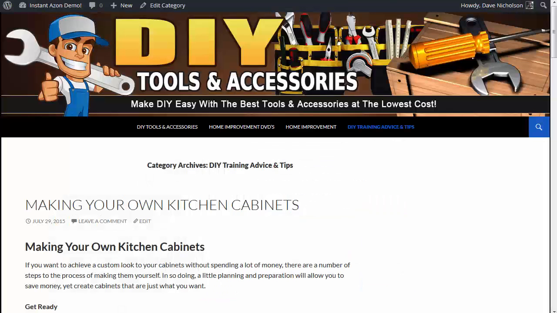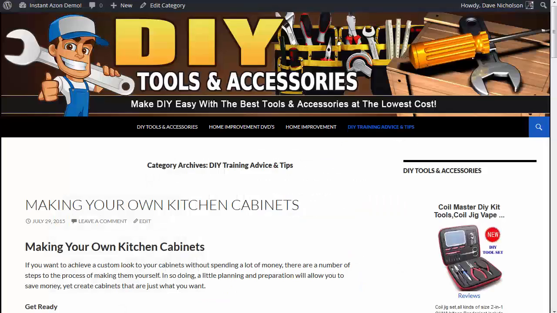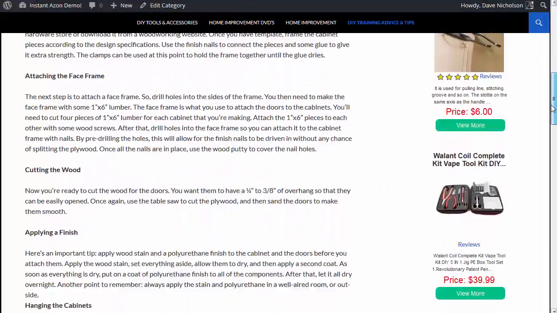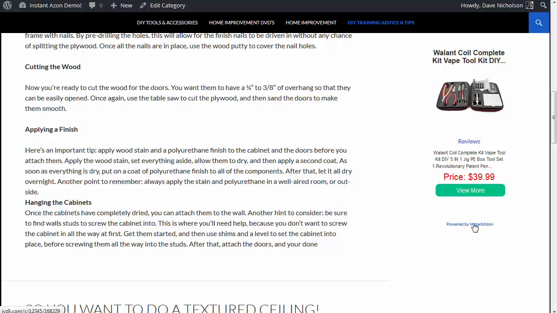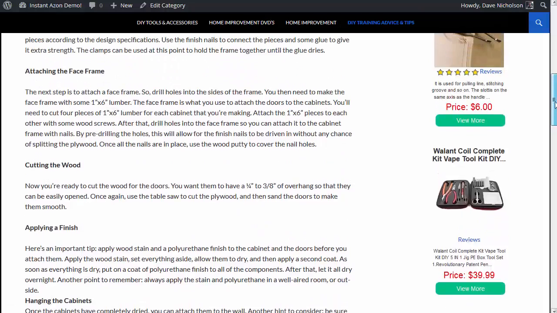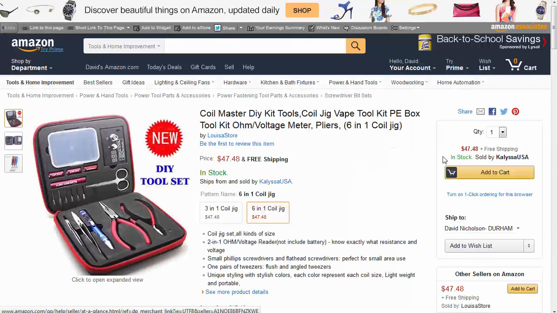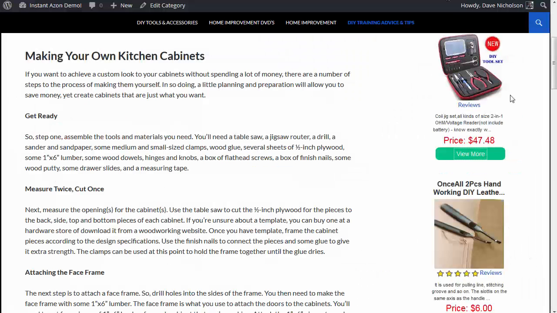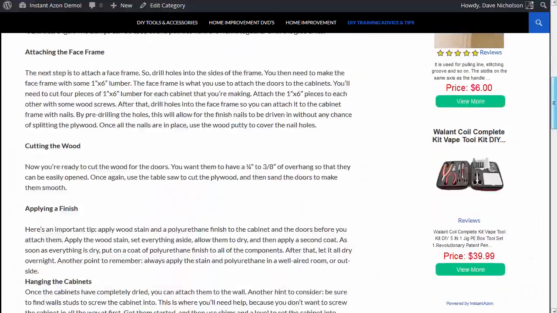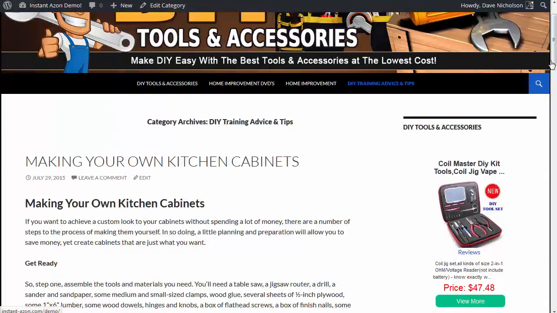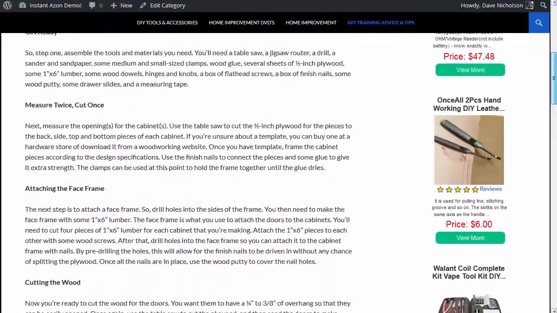Now if I go back to the site and hit refresh, boom, there they go. Okay, so we've got an instant sidebar, and there's the powered by. Remember I said if you want to include that, that will go through your affiliate link to Instant Liaison. And if anybody clicks on any of these, that will take them to the Amazon website. I'll just show you that one. Okay, straight to the Amazon website where they can buy them through your affiliate link. Okay, so dead simple. Remember, you can do this in any blog, any website, any HTML website you like. Okay, so that's a very simple way to monetize any website.